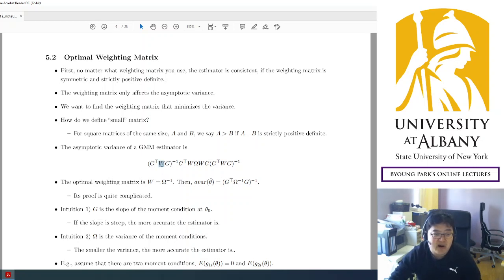And then think about omega inverse here, G prime omega inverse G, and G omega inverse omega inverse. So this will be cancelled out. Omega inverse omega will be cancelled out. So the middle term becomes G prime omega inverse G, which will be cancelled out by this. So there is another G prime omega inverse G. Here is another G, and that is taken inverse again. So this much is cancelled out, and in the end, the asymptotic variance simplifies to this guy.